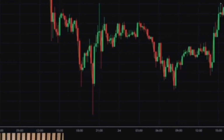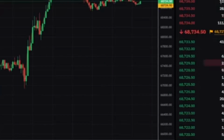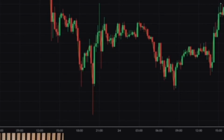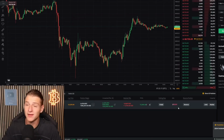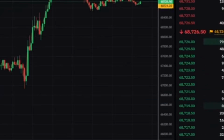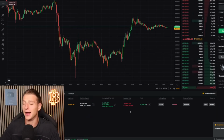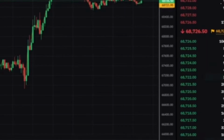And maybe you're asking, okay Rover, if you think Bitcoin is going to go higher, why do you take profit? It's because I'm at a high profit right now, and it's only going to be higher and higher risk for me to hold this trade open longer. I'd rather take some profit on this trade and then look to open up a new trade to, of course, maximize my profits even further. So that is what I'm going to be doing. Once that is in 200K profit, I'm going to be taking some profit here. And I will be opening up my next trade anytime soon.